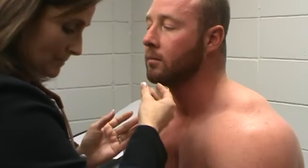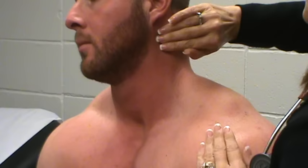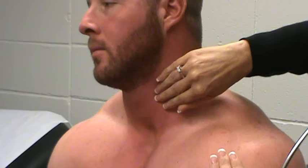And if you will, turn your head for me this way, kind of tilt it to the side. Your sternocleidomastoid muscle, and underneath this are your deep cervical chain. Okay, in front of this is your anterior cervical chain, your posterior cervical chain. Okay, now go on the other side, so turn the other way for me.